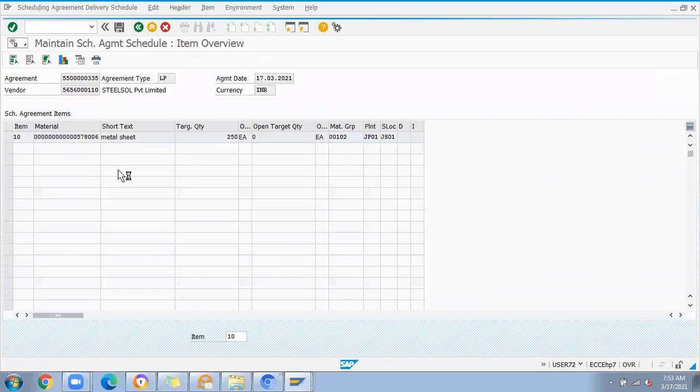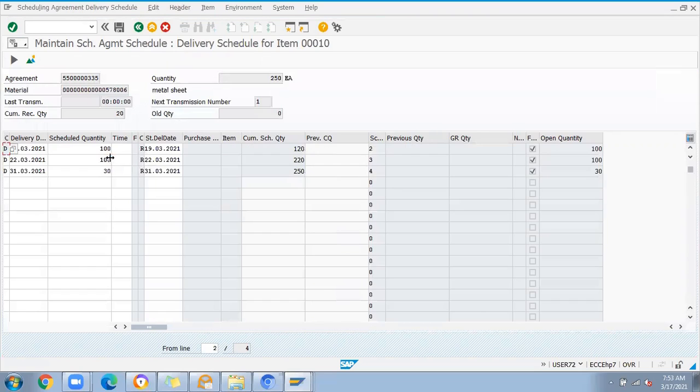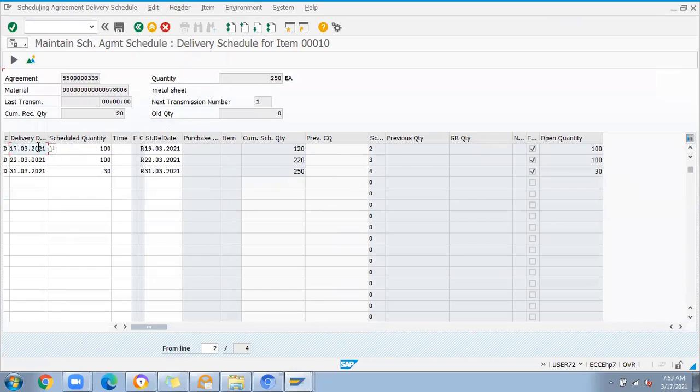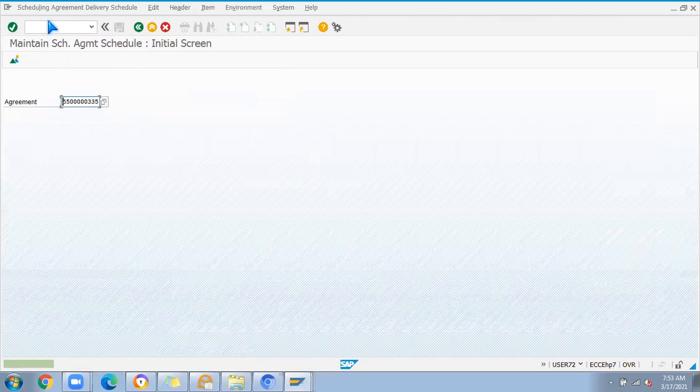For example, if this 50, or maybe 100, is also received today only, then you should change the date to 17. See, the first line has disappeared because it is already received. Now I'll change this to 17 and save.